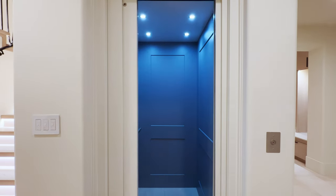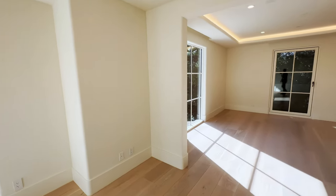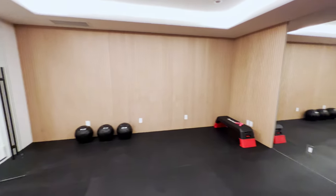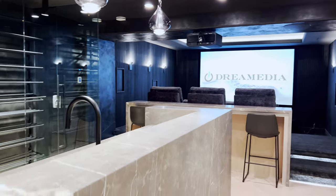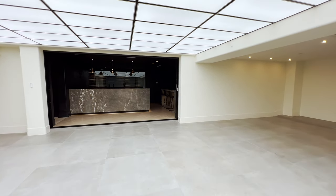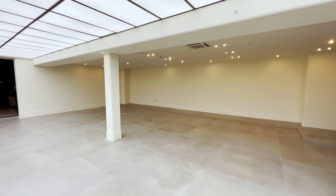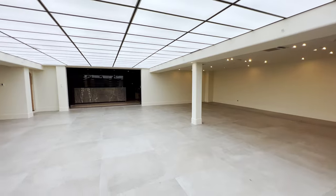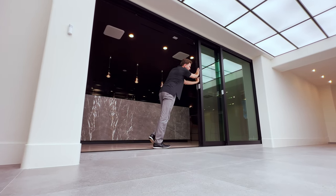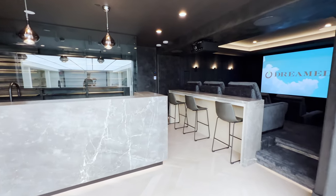Potomac features an elevator and holds the distinction of being the first Delos home in Texas. Descend to the basement and discover a salon spa, a gym, a media room, a climate-controlled wine room, and a nine-car auto gallery. What I really love about the downstairs area is the auto gallery, where you can feature nine cars and open up the sliding doors to the full-blown bar, wine room, and home cinema.